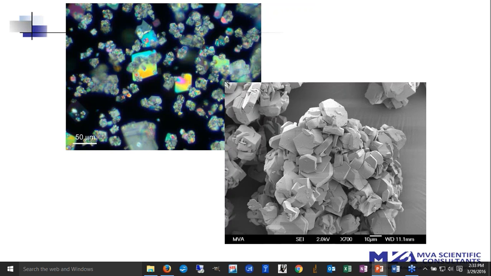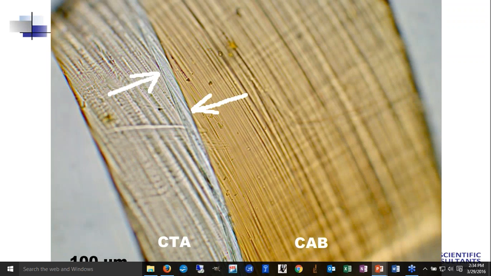What did they look like? Polarized light started to show some indication that the particles were intergrown, and then looking at them with the scanning electron microscope at higher magnification, we actually saw that the particles were growing through each other. So it was not just a bunch of single crystals that were agglomerating, but it was actually aggregates that were intergrown, and this led to some changes in the way that those products were formed.